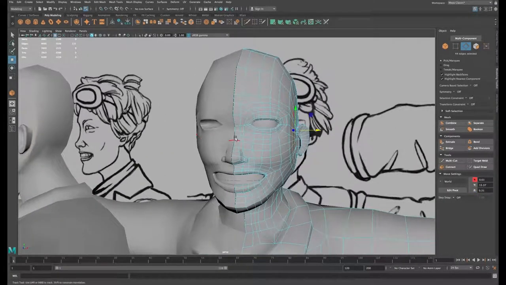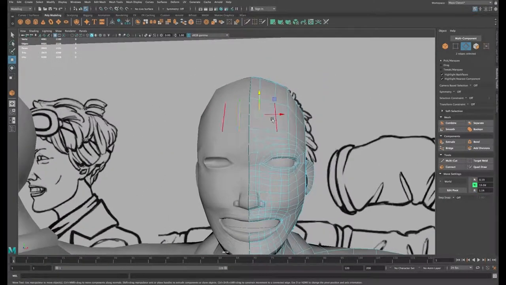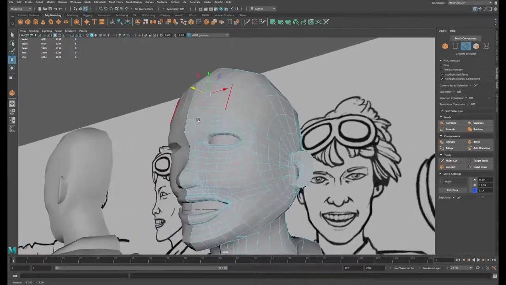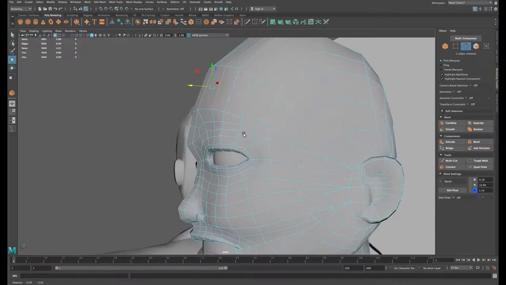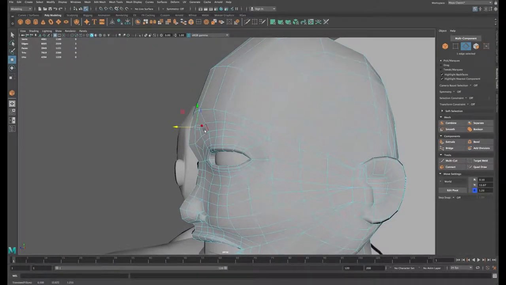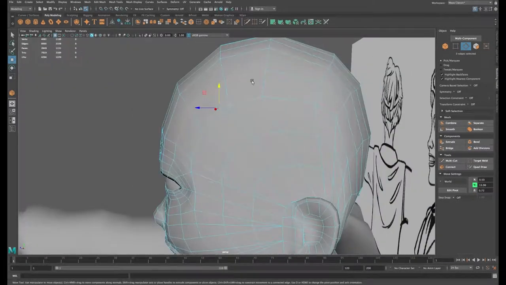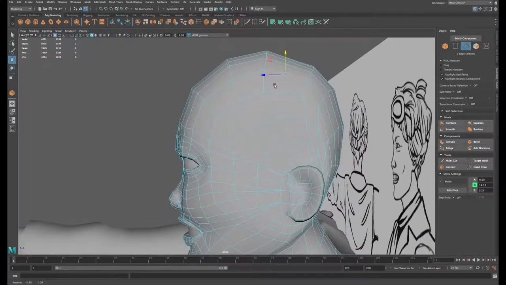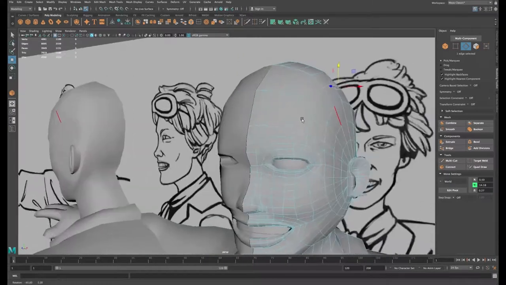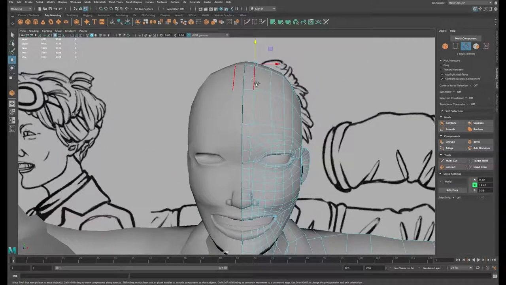Bending those out slightly. Taking these forms that we made earlier and making sure they are contributing to the curves. Again, we don't care too much back there because hair is going to cover it. But here in front, we can move this over a little bit to create more even spacing between these lines, even tessellation.